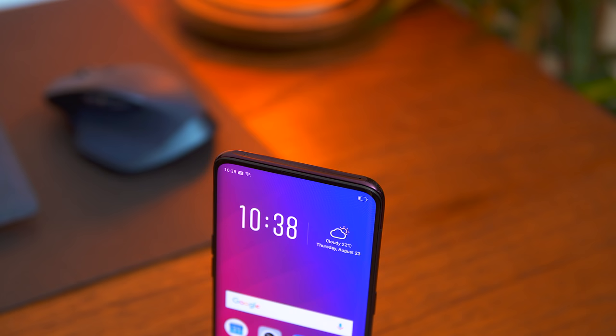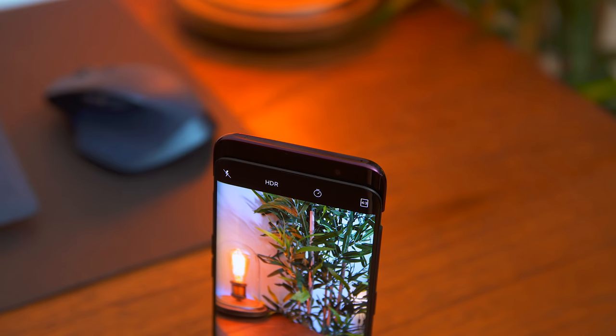That was cool. That was really cool. So the cameras actually pop up from this little motorized hidden section built right into the phone. That is amazing. That is really, really cool.